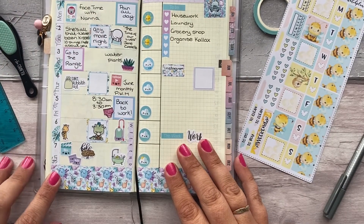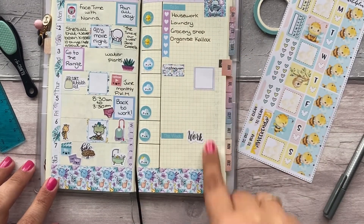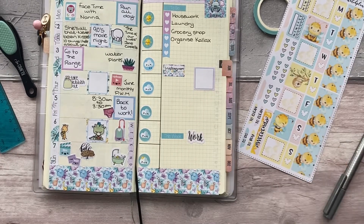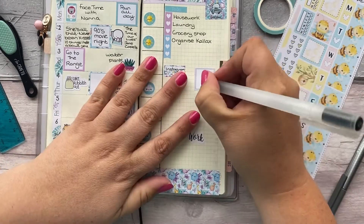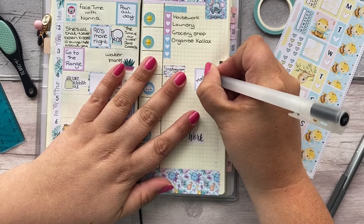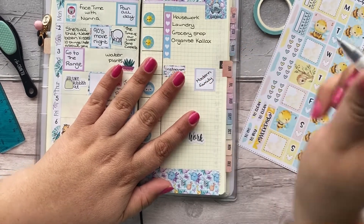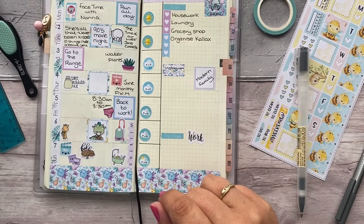It started off well — I used the skinny washi from the kit to make the top washi and I think it went well. I haven't written anything in because I didn't watch anything on Disney Plus. I did however finish Modern Family — it made me cry! The last episode was emotional. I won't tell you what happens because I know it's quite newly finished; I think it finished in April.